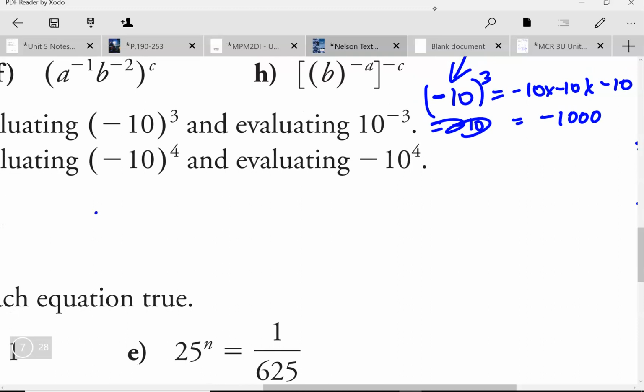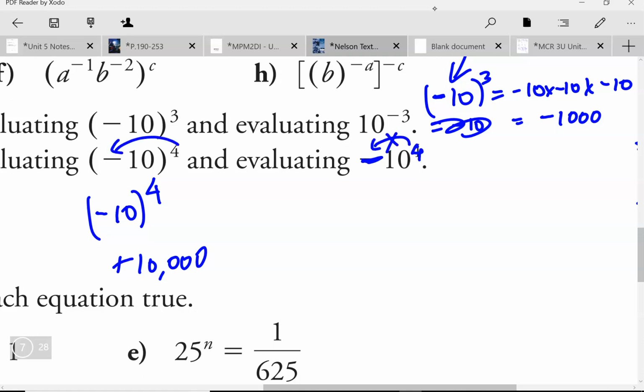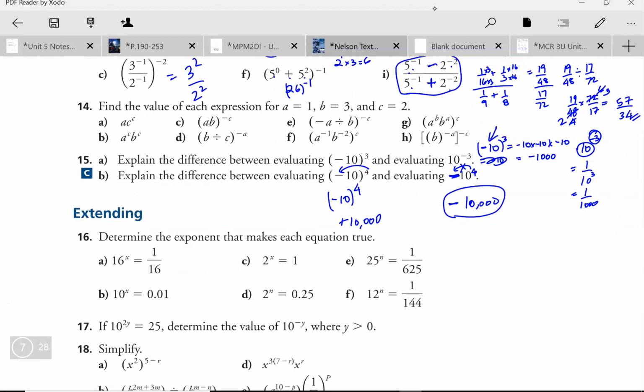Again, this is something we've talked about. Hopefully you're familiar with it. Negative 10 to the power of 4 is negative 10 times negative 10 times negative 10 times negative 10, which is positive 10,000. Because there are 4 negatives, they multiply into each other and give you a positive. Here, negative 10 to the power of 4, the negative is not included in the bracket. The exponent 4 does not apply to the negative. In this case, it does apply to the negative. So because it doesn't apply, you just take 10 to the power of 4, which is 10,000, and there's a negative sign in front of that number. So this is your answer here. So it's important just to be careful with that.